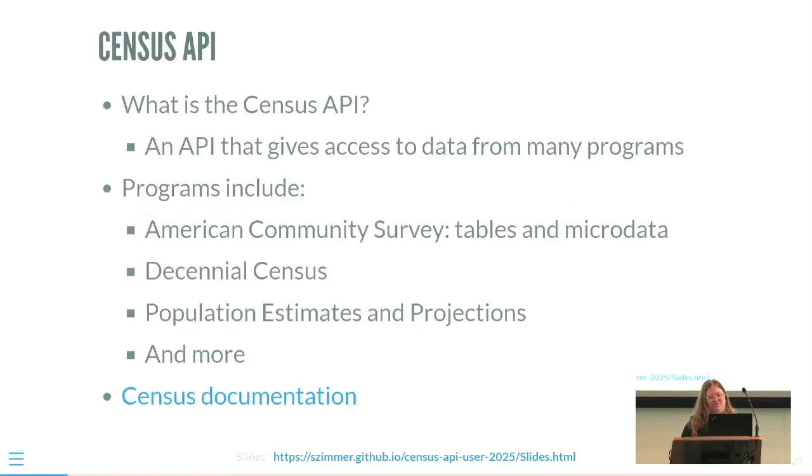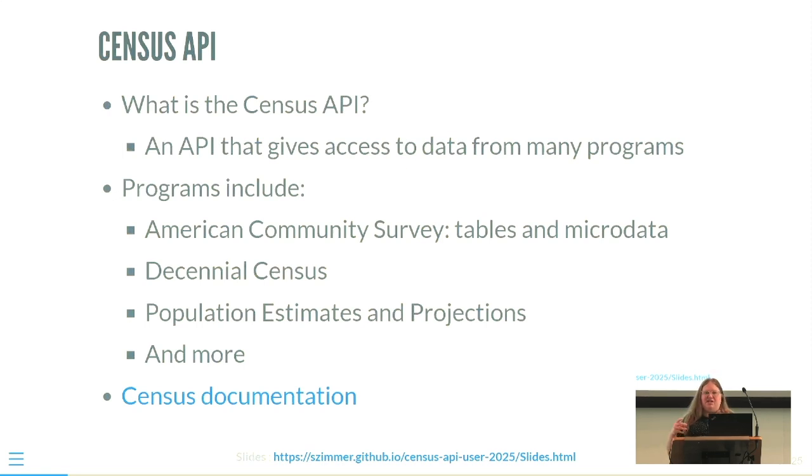I'll start with an overview. And this is about the US Census. I'm very privileged to just say, when I say census, think of the US Census. But almost every country has a census. So the census has an API that has tabular data that you can query, and it has all sorts of data. The Census Bureau does not just have the decennial census. It has lots of things. There's something called the American Community Survey, which is done every year, and that's really what I'll be honing in on today, and it has both tabular data and microdata.